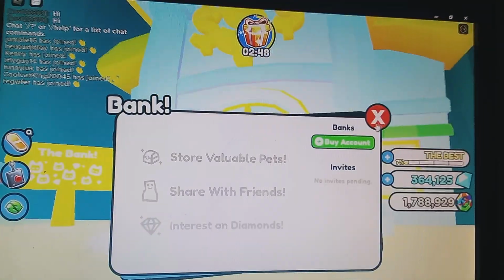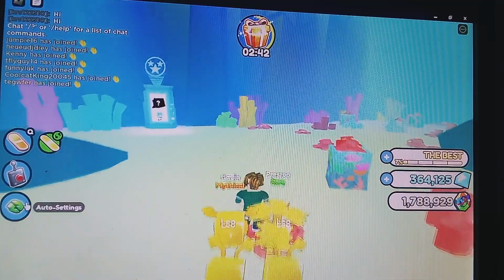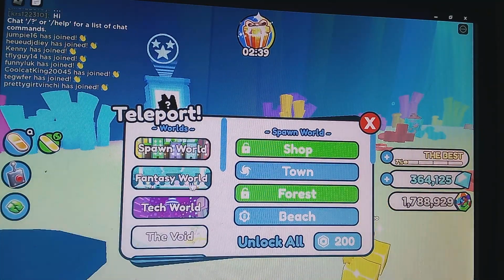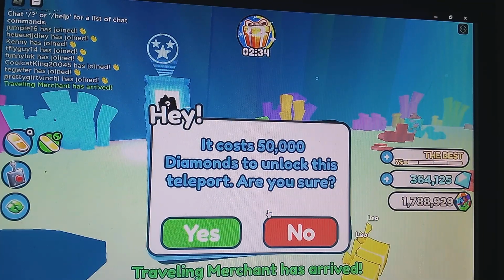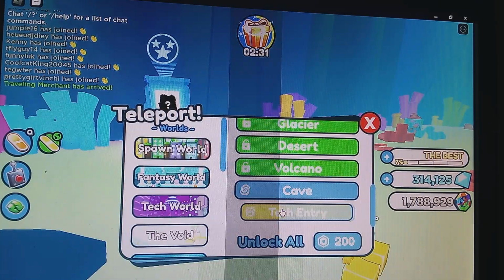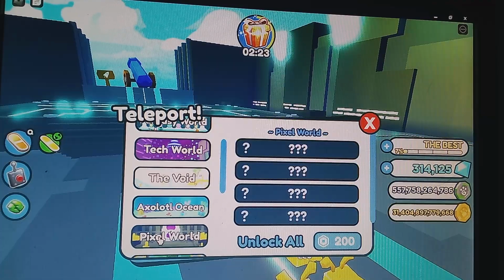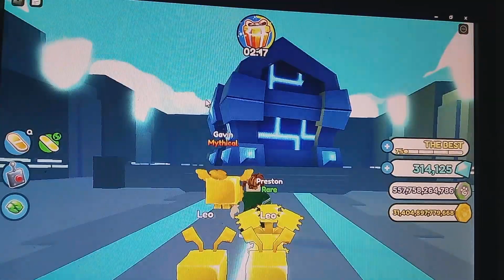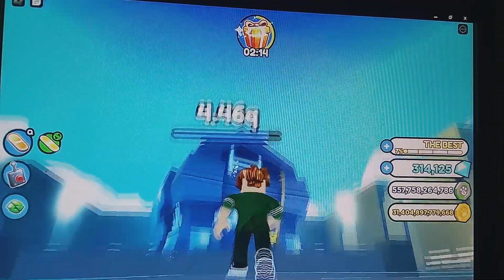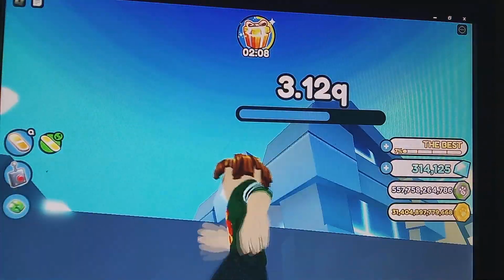I ain't got no bank account. I have a lot of worlds. Oh, I want the tech entry. Chicken, these strips. I've been pixelated. Oh no, I changed my mind about that. Yes, my pet can break this easy.